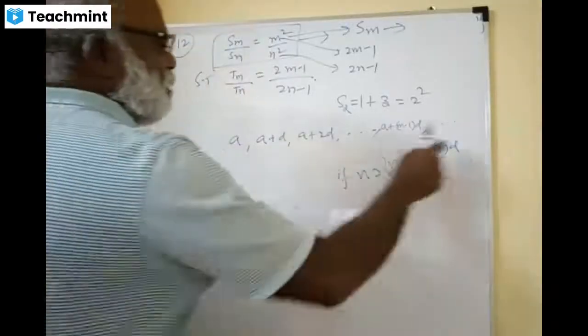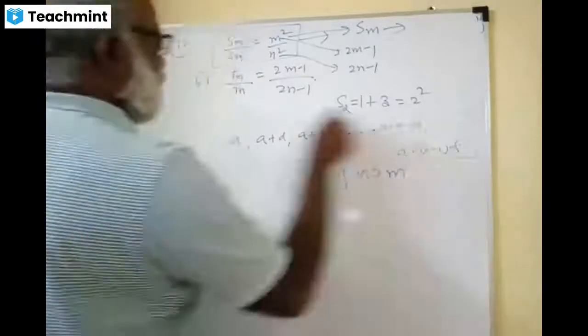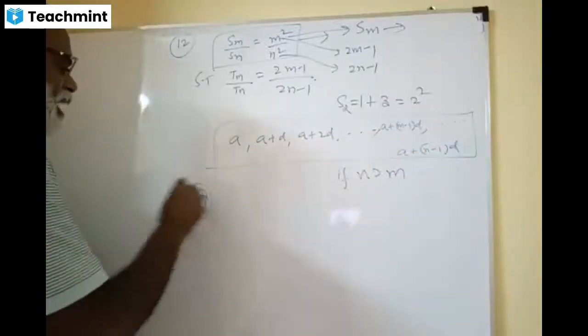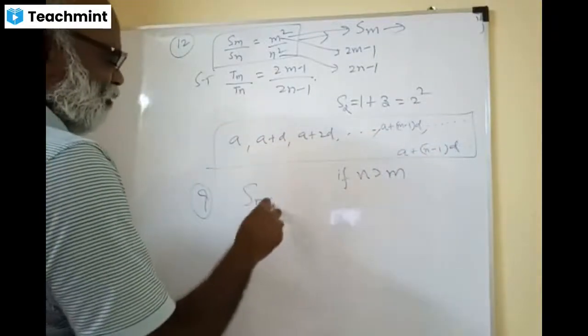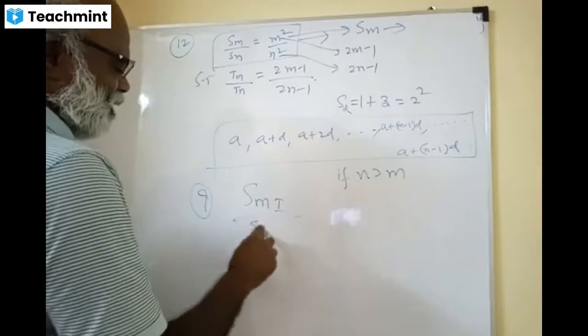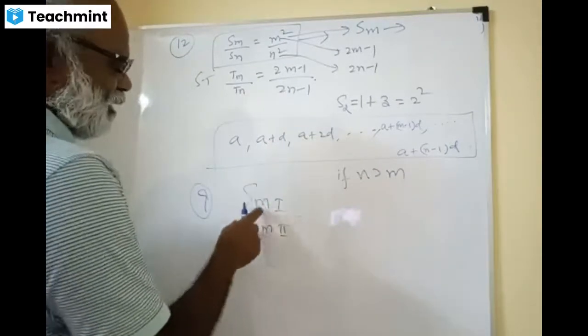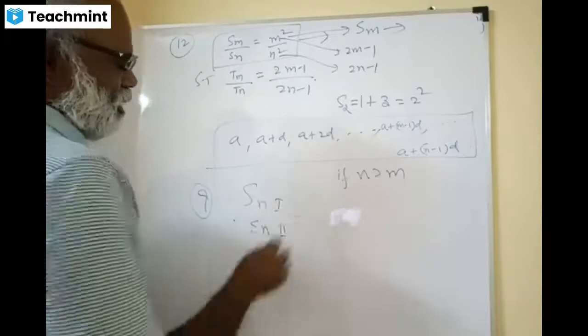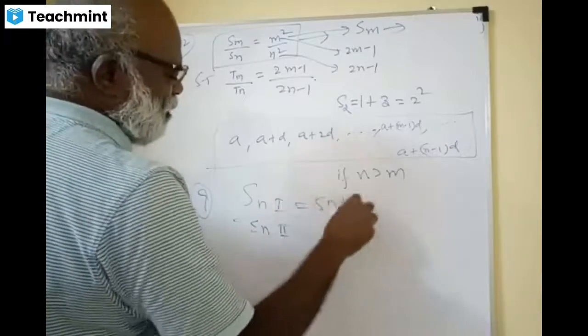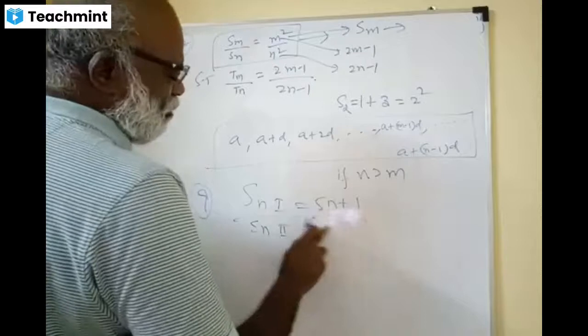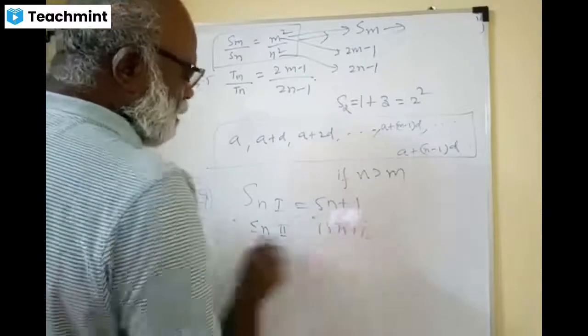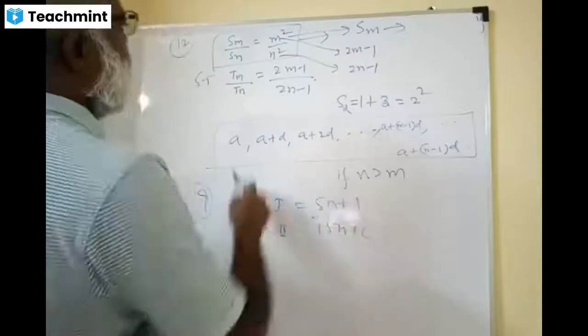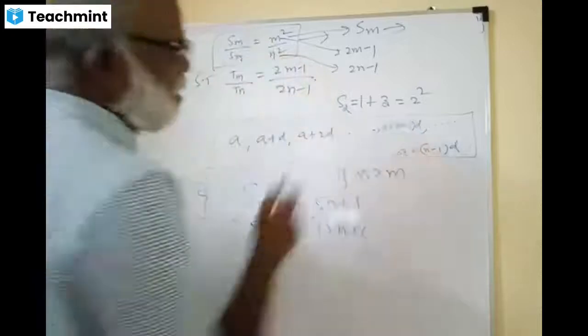Friends, it is like this. Only one sequence. The previous question, what we did in the ninth question, was Sm of the first sequence by Sm of the second. The same m or same n will be there. That was 5n plus 1 over 15n plus 6, something like that. So it was only n there, but here it is m and n, for only one sequence. So that's a distinction, please.